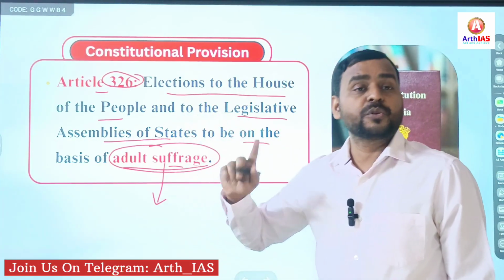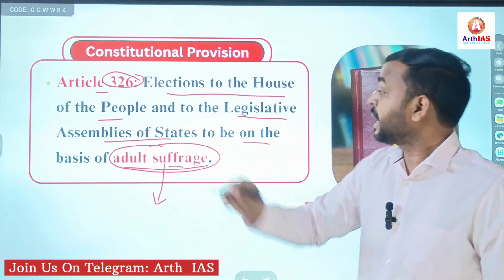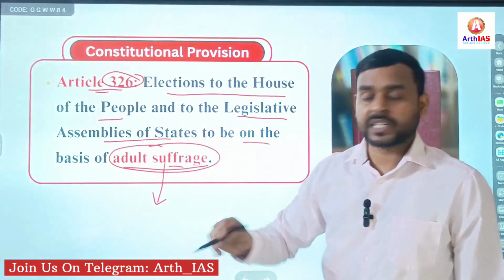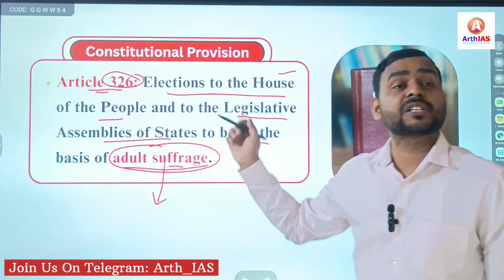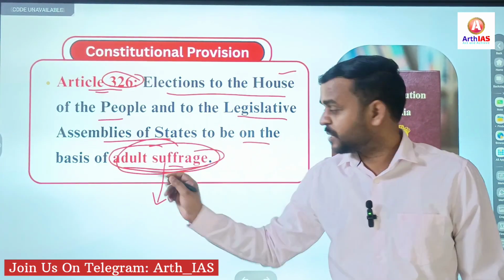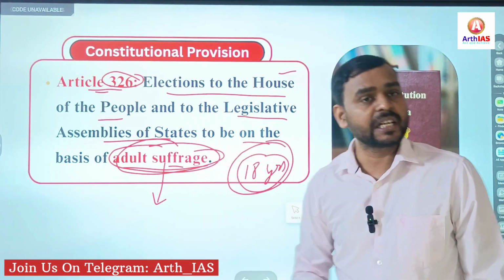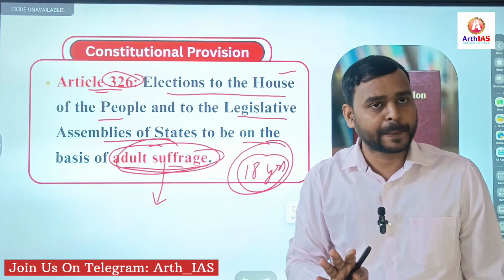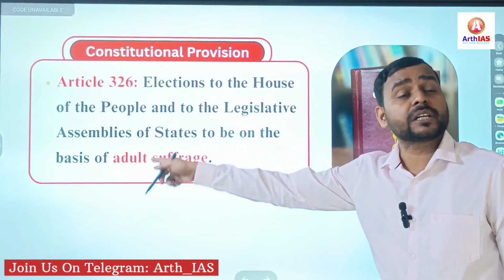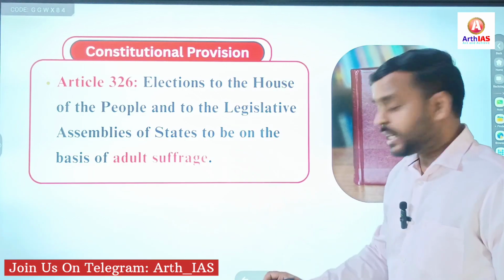So in simple terms, in India anyone who is 18 years or above has the right to vote, right? And where is it written? It is under Article 326, meaning elections to the Lok Sabha and to the state legislative assemblies are to be based on adult suffrage. That is, adult suffrage means anyone who is 18 years or above, irrespective of caste, class, gender, whatever. Clear? Now, you can clearly see that the words right to vote have not been used in Article 326, but let's make it more clear.